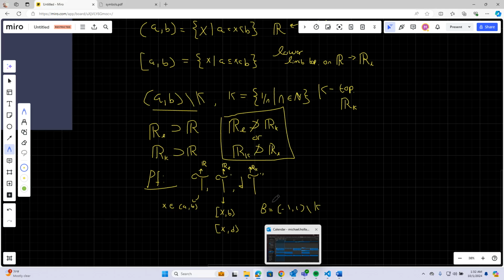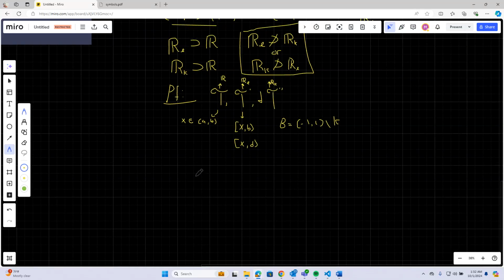So a little bit more visually speaking, if I were to take U1 intersect U2, and then union that with U3 intersect U4, and this is a complete example here.